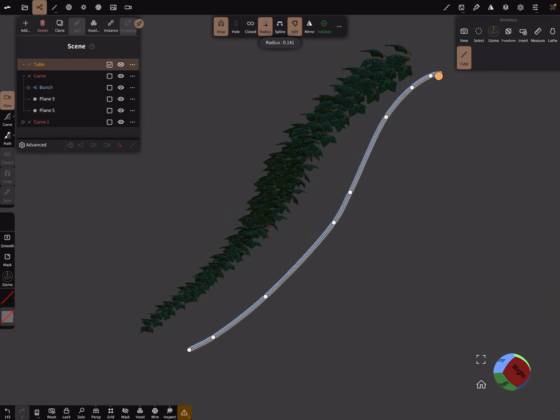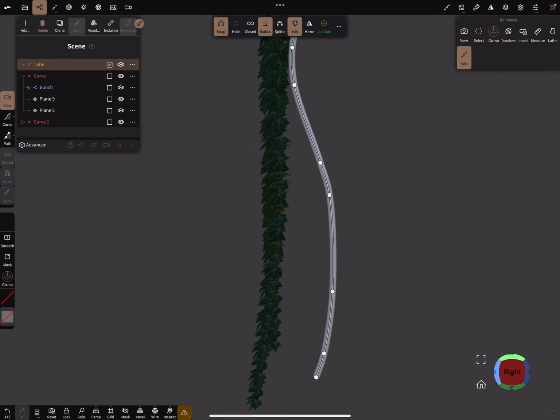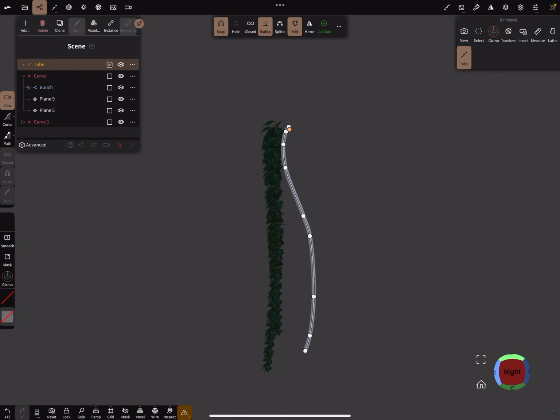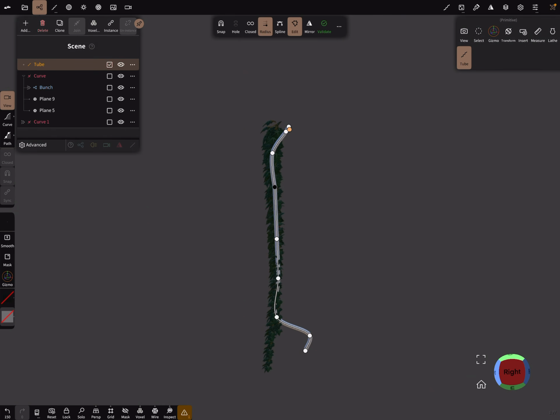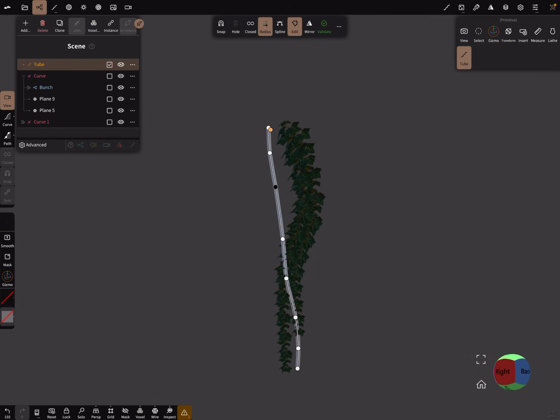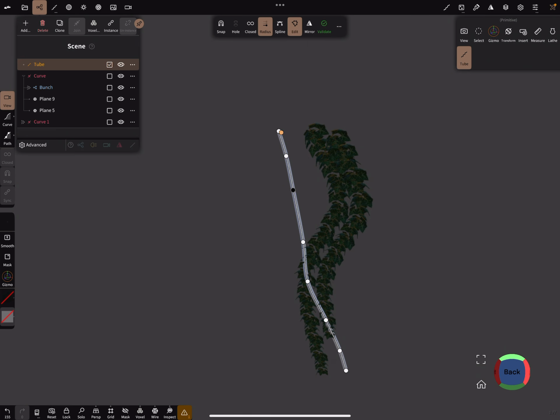So it's better to not use the snapping here. You can place your tube inside the ivy. Something like this.